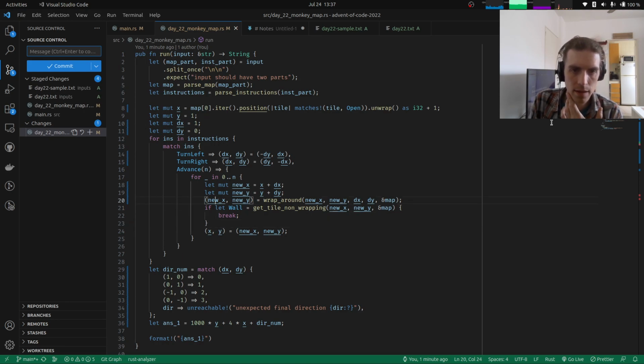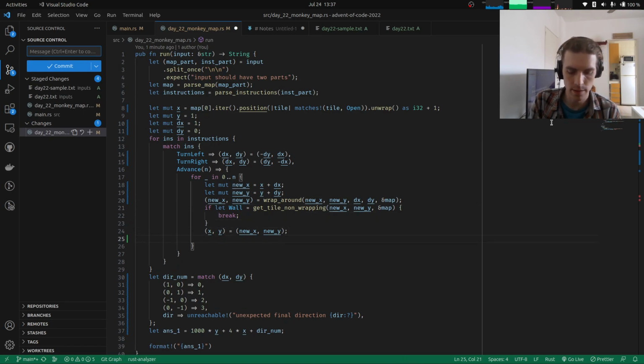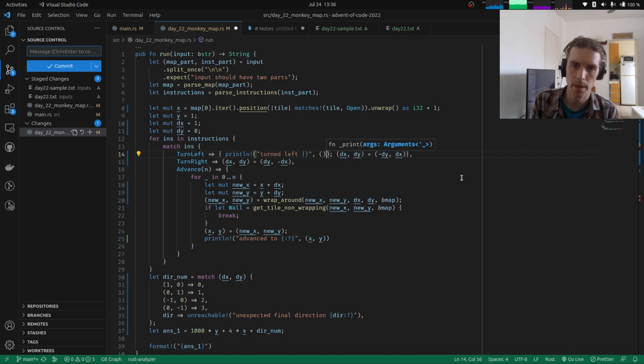Let's maybe print when we are advancing here. So let's say line advanced 2, and we can have x and y here. And here I think I want to say something like print line turns left, and let's print the new direction dx dy, just in case.